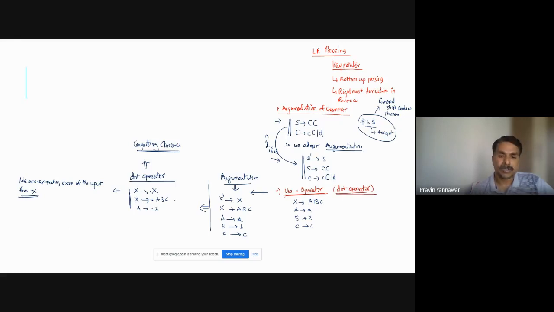Now what if this dot is being shifted from this position to here in between A and BC? So you may come across the production X implies A dot BC.